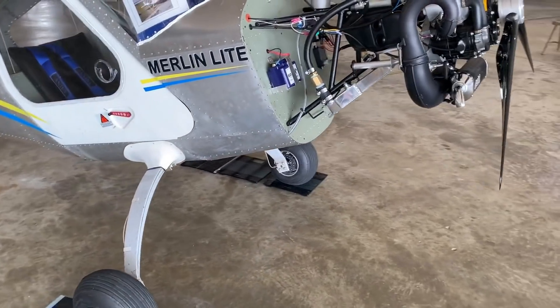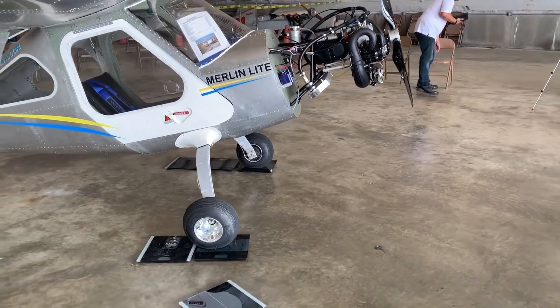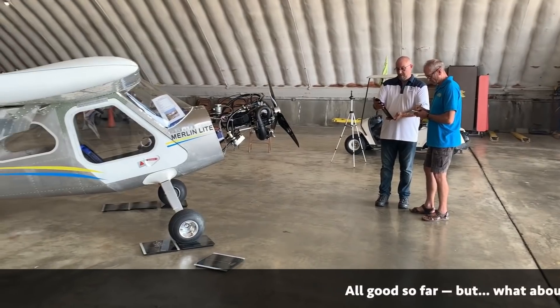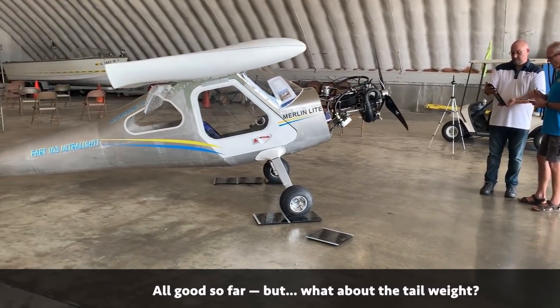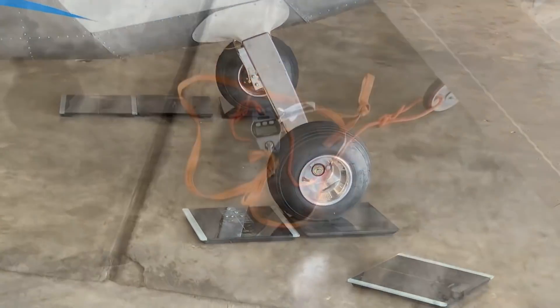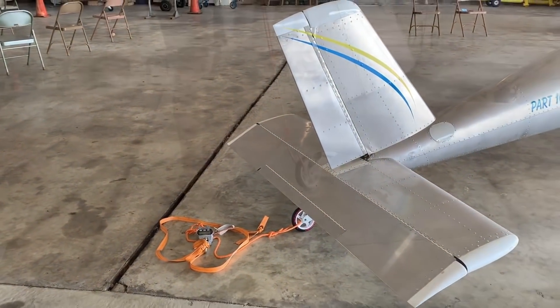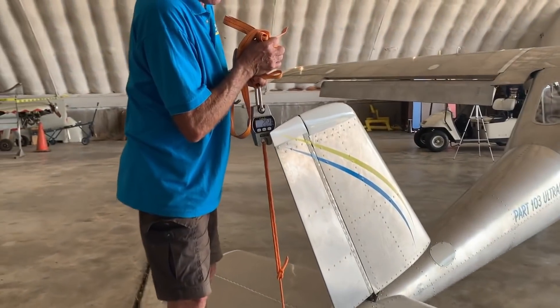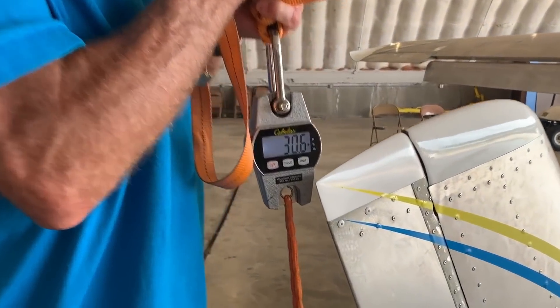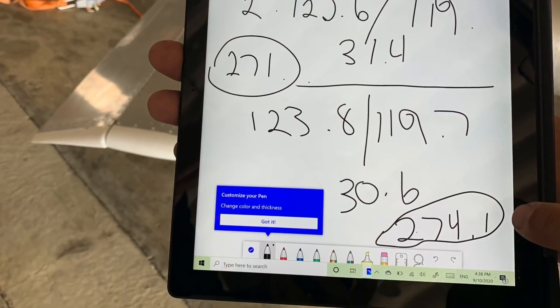This is without the cowling but with the door. We used all three sets of two scales each — six different scales used — and wrote down all the numbers that each of them showed, so we could average them and come up with the right one. The tail was so light we had to use a different system, and Chip had brought one along just for this purpose. Here he lifts it up, and as you will see, it weighed 30.6 pounds. We logged all this down, added them all up, and averaged, and came up with the numbers you'll see on this final screen.